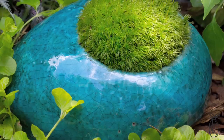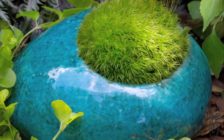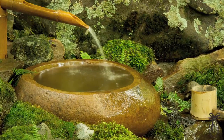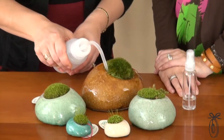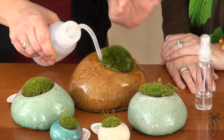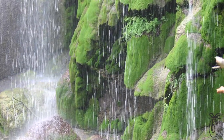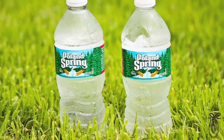We have a couple of tips on how to care for them. You can spray them, but that's not actually the best way to water them. What you want to do is use this deep watering tool about once a week — the moss can absorb up to 20 times its own weight in water. Just put it in the side here until water starts to leak out the sides. They recommend you don't use tap water; instead use rainwater, which is preferred, or bottled water.